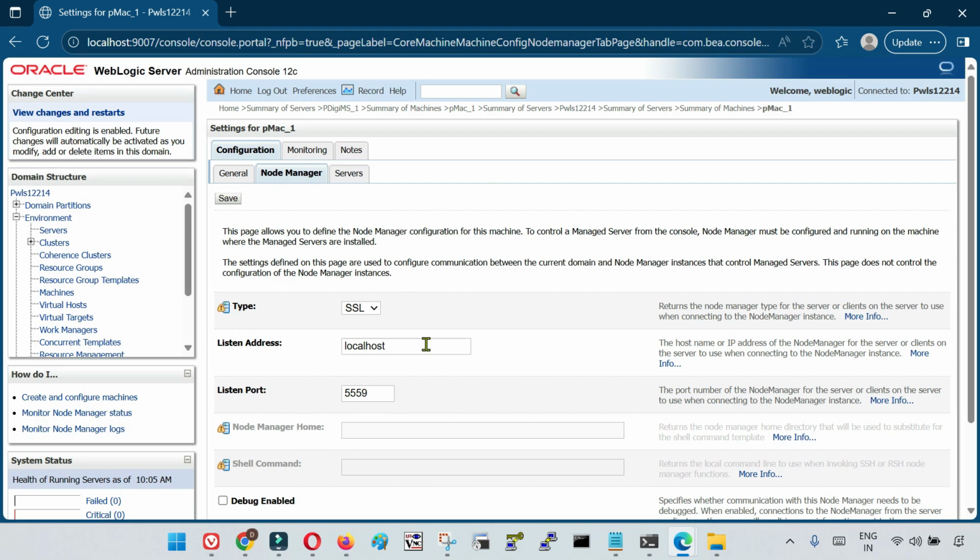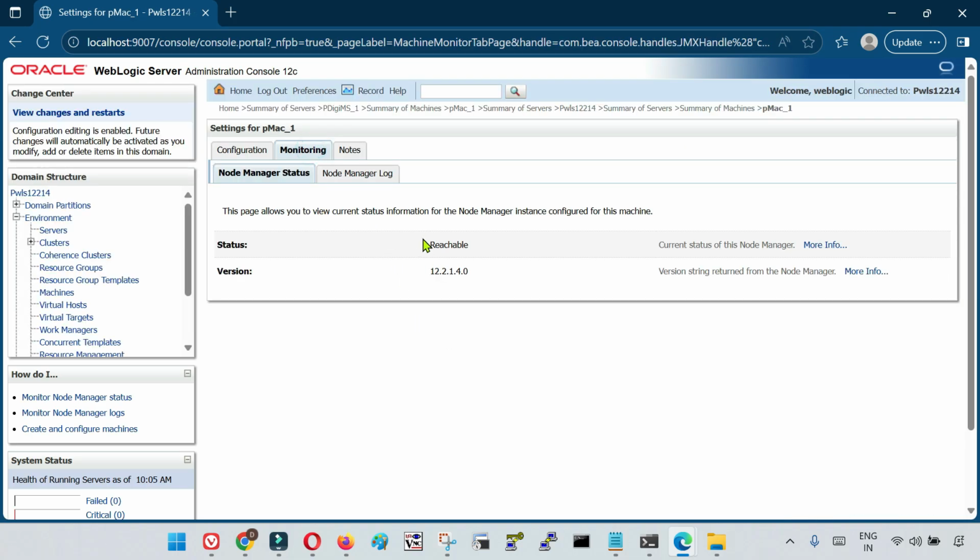If you see here, okay, the listen address where exactly it is running, and the type of your node manager, if it is plain or SSL, we have different kinds of node manager. So mostly in the production environment you will see either SSL or plain. SSL, if you have configured the secure communication internally with the admin server or between the managed servers, otherwise it is plain. Okay, that means a plain communication. So plain wouldn't be a problem in your environment because most of the time your WebLogic servers are inside your private network. Okay, so plain or SSL both are fine. Again, depends on your organization requirements. Right. So if I show you the status of my node manager as of now, it is reachable.